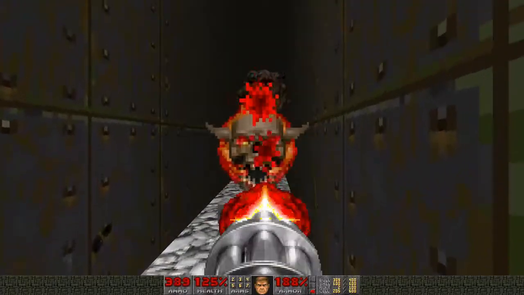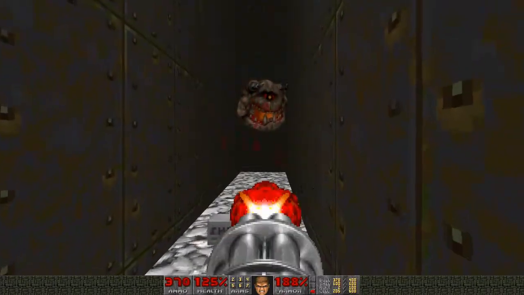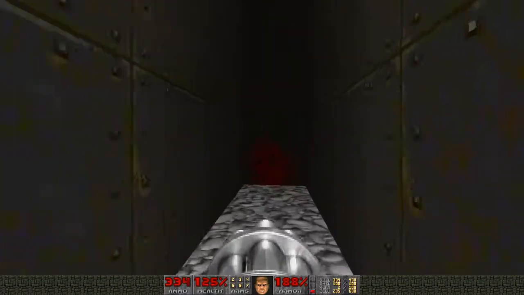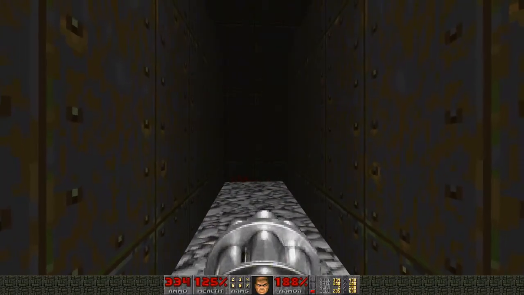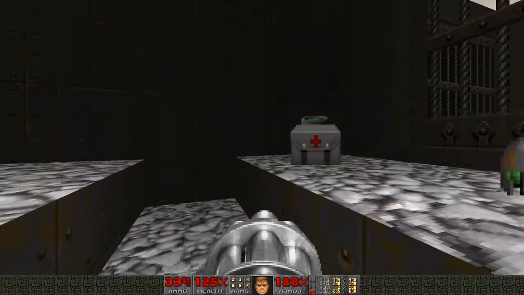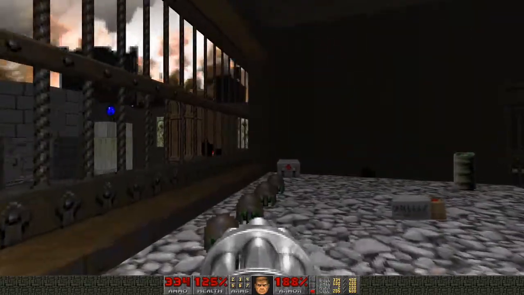Hit that and turn around. Deal with the pain elemental. I think I caught him just in time there to stop any of the lost souls from getting me. I'm starting to think that if I keep firing at a pain elemental while he's exploding, all the lost souls seem to die at once at the same time. They don't get a chance to spawn.